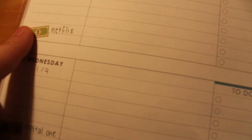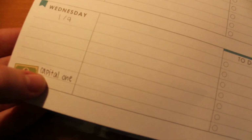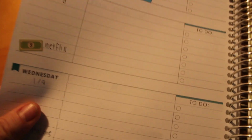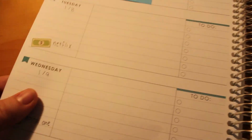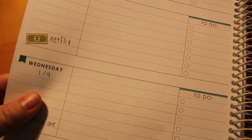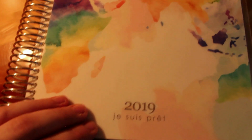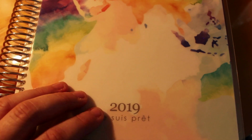And again, those dollar bills are just reminders of, hey, I have this bill on this day to make sure I get it paid on time, but also to know that the auto withdrawal had actually happened around that time. So yeah, this is how I'm going to be using the Erin Condren Academic Planner for 2019.